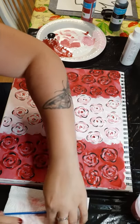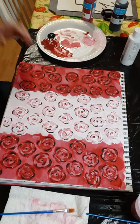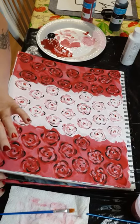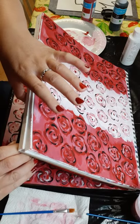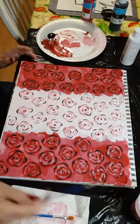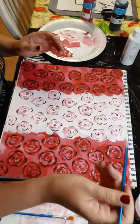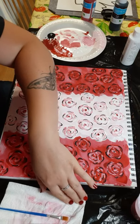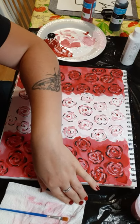Just going to look at my example quickly. I don't remember if I put white ones in or not for the red. Let me just look real quick and see what I got going on here. Yeah, I did. Okay. While we have this still going on here, actually, you know what? No, I'm not going to do this first. We'll do it last. We'll see how we like it better.